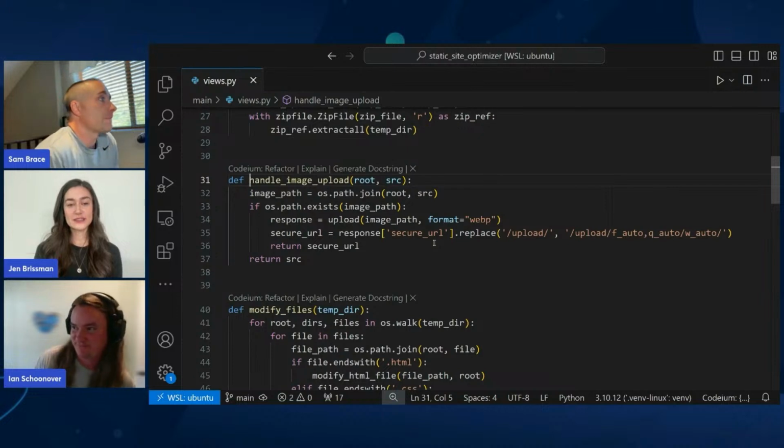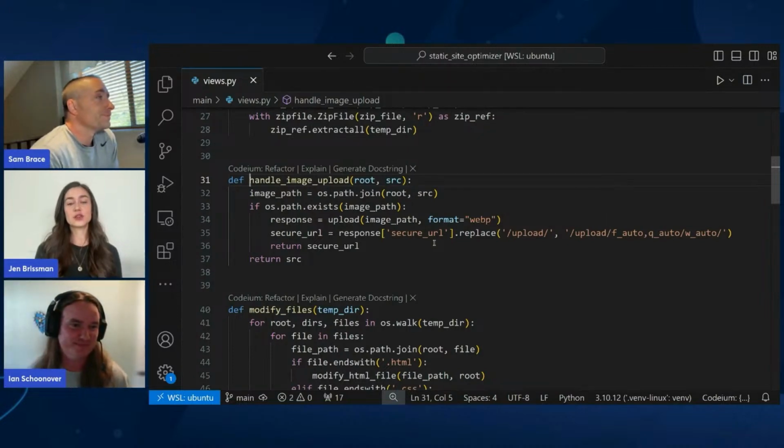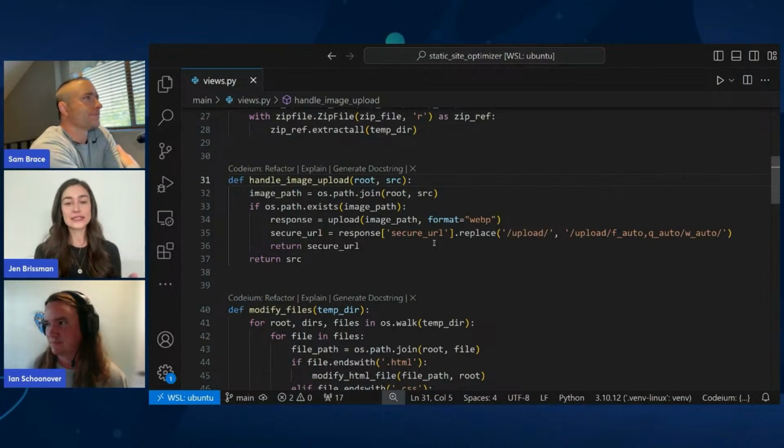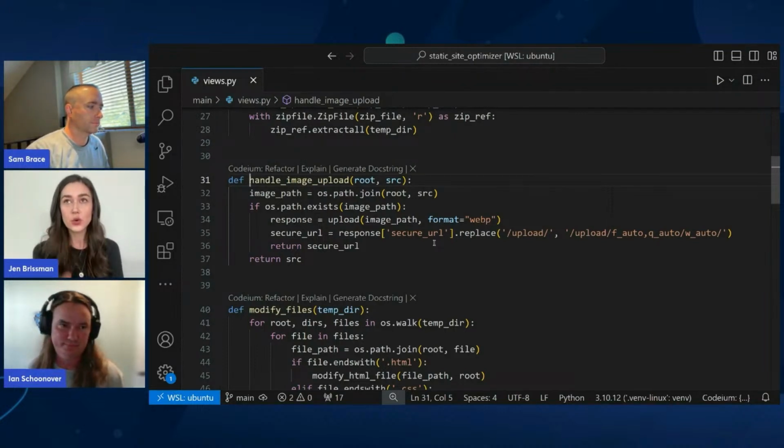Oh, thank you. The reason that is, just for anyone listening who doesn't know the URL structure that Cloudinary delivers in these secure URLs, is that /upload. That's going to be in every URL. So if Ian parses through, or anyone parses through and finds that /upload/, they will be able to use that as a reference point and then add slashes after that with whatever optimizations you might want to change. But your URL will have that upload parameter in there every time.